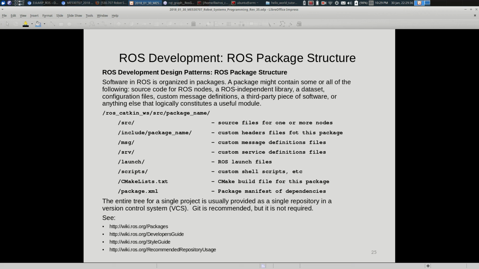And hopefully you're all familiar with CMakeLists.txt. CMakeLists is used by the ROS build system. It doesn't use it in an entirely standard fashion, but it is understandable and tutorials explain it. And package.xml is a ROS XML file that specifies dependencies. There's a package system called rospack that allows you to specify, when you create this package, that it depends on PCL and Eigen and other packages.